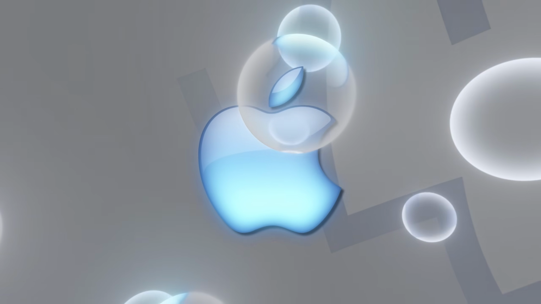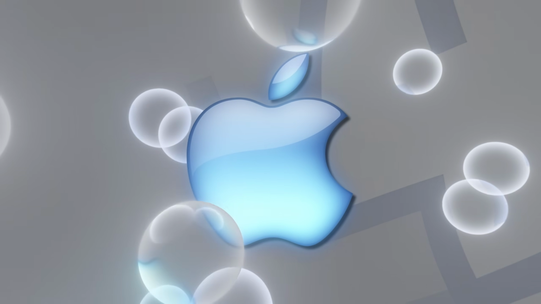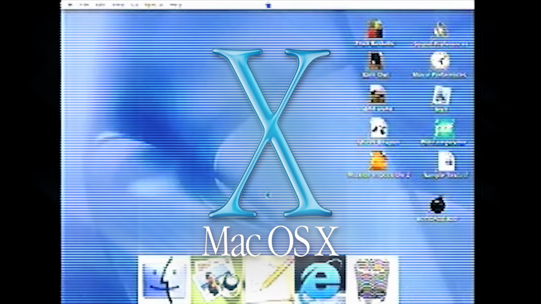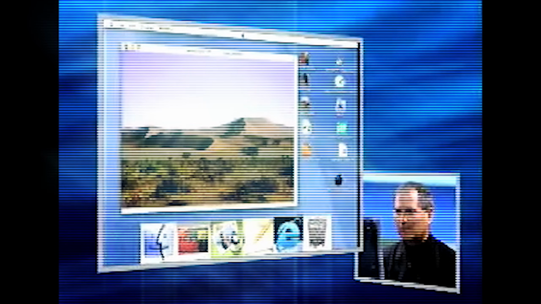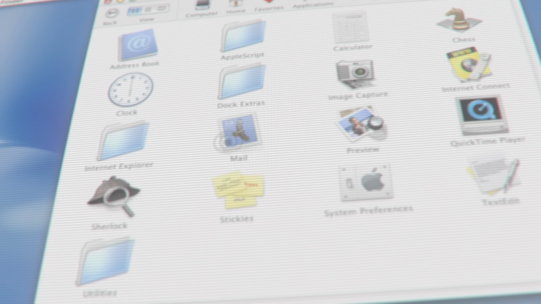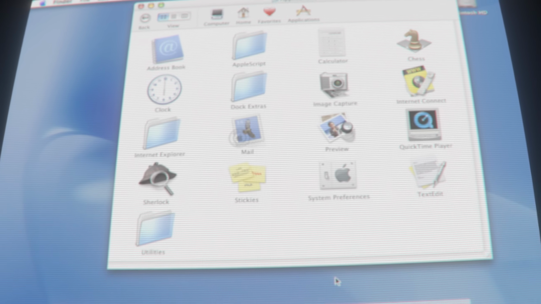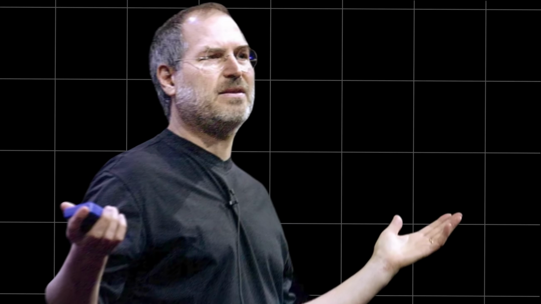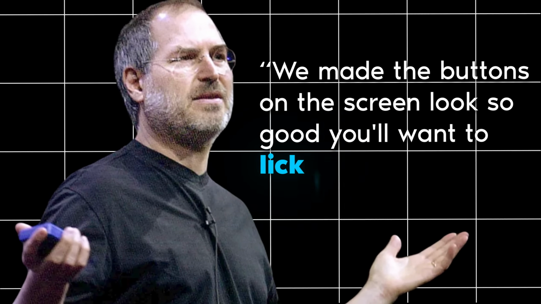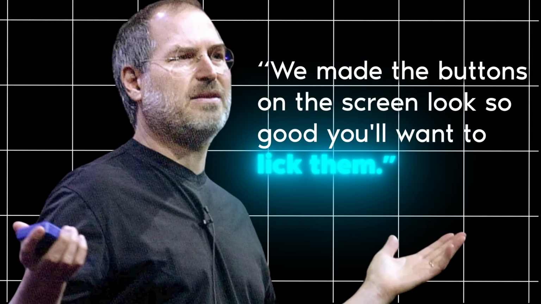At the same time, Microsoft's main competitor, Apple, was shifting into a higher gear. In that same year, 2001, Steve Jobs introduced the world to Apple's new computer operating system, macOS X. This system not only included a range of new internet-focused features, much like Windows XP did, but also came with a striking, distinctive and bold visual style. A design language Apple called Aqua, named after its inspiration, water and glass. As Jobs himself put it, the goal was to make buttons look so beautiful and shiny that you'd want to lick them. And it's fair to say they succeeded.